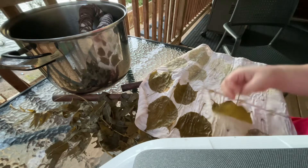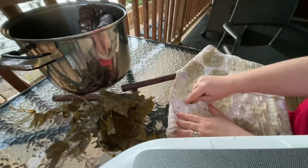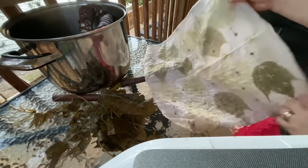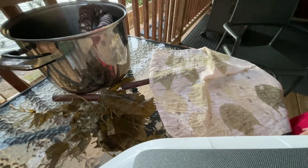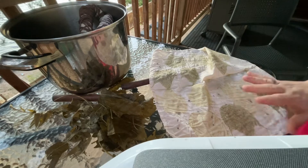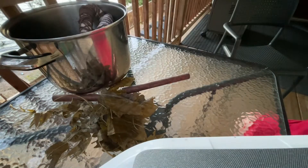I really liked how tulip tree leaves printed, so I thought I'd try again. The moon side is the better side on this one — the sun side is quite a subtle yellow. One trick I can share: if you want a consistent, darker print — you can see how some are darker and some are lighter — lay your leaves back to back. Put down one leaf with the moon side touching the fabric, then on top place another leaf with the moon side pointing up so it touches the other side of the fabric when you fold it over. But yeah, I'm happy with that — it's really pretty.